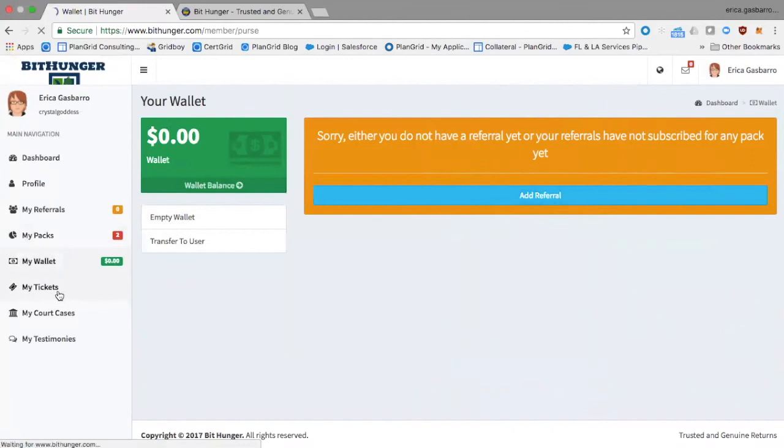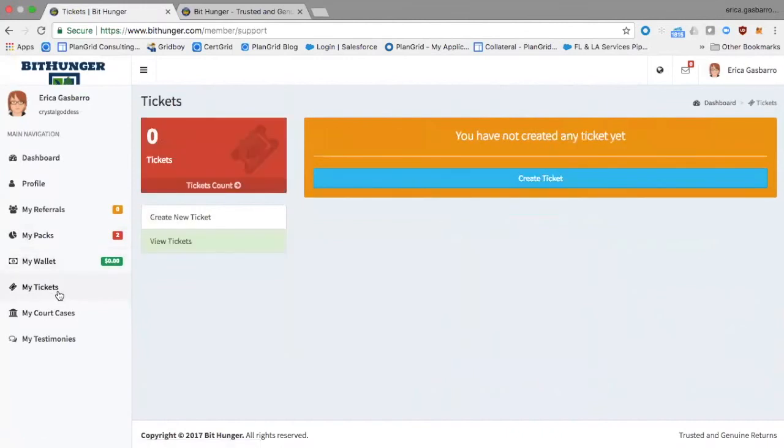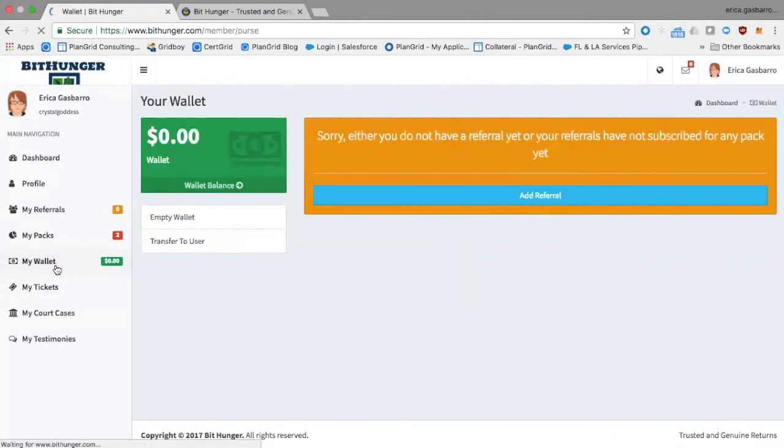Yeah, so we'll come back to that, and I'll probably speak more about that once I do receive things, because I'm thinking your wallet, I don't know what you receive here, because everything's going directly to your own. Oh, you know what? This is probably once you have referrals. Yeah. So once you have referrals, those $10 bonuses will pop up in here, I guess.